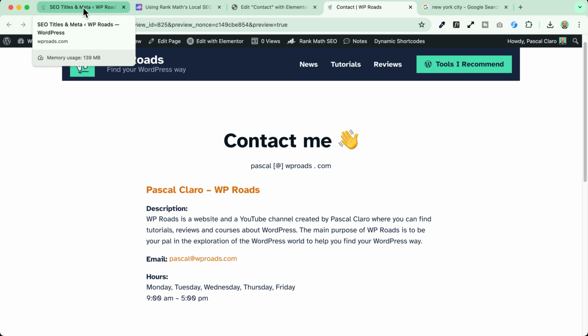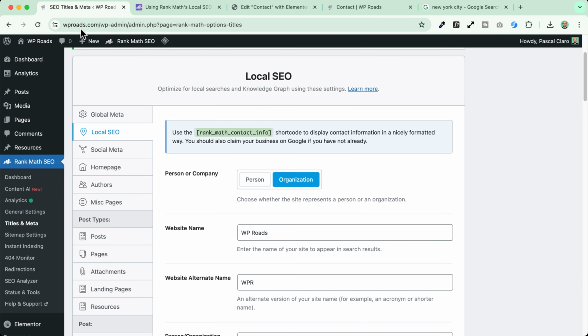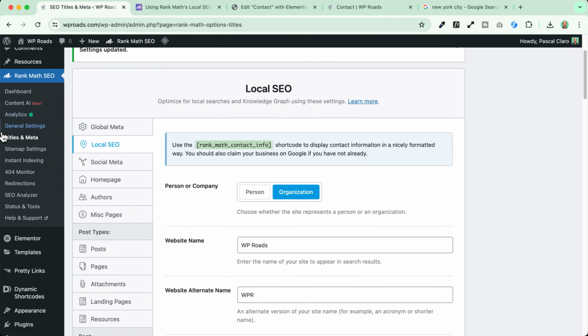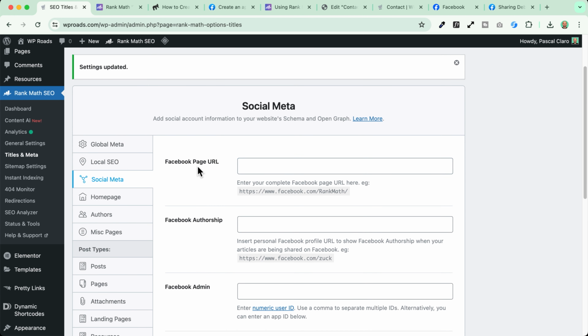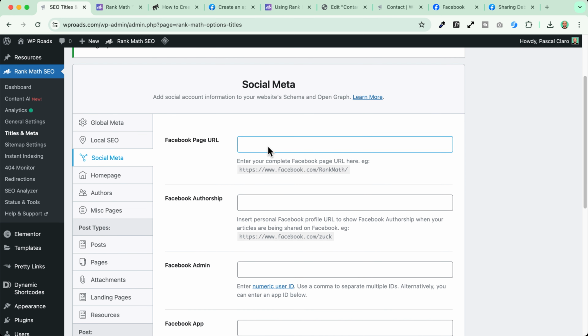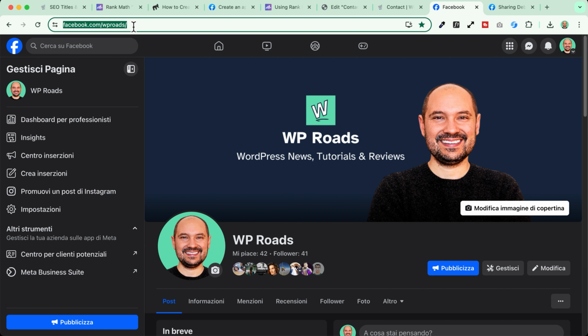And let's go back here into the SEO settings. Perfect, into the title and meta settings, and we can go on by clicking on the social meta. This section is very important if you want to set up correctly all the social metadata that are connected to Facebook and Twitter. So the first thing here, if your web business has a Facebook page, you can paste your Facebook page URL down here, so that when you share your content on Facebook, this information will be available. So for example, here my Facebook page URL is this one.